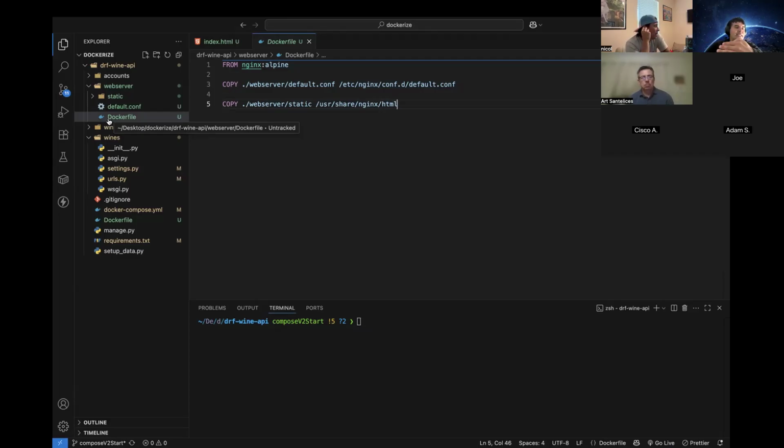But what this reverse proxy is going to do is a little bit of both. You're going to have to go through Nginx to ping your API. But when your API returns a response, it's going to grab whatever data it needs from the database, send it back through Nginx, and Nginx is going to know to serve up that HTML with that data. Clear as mud?